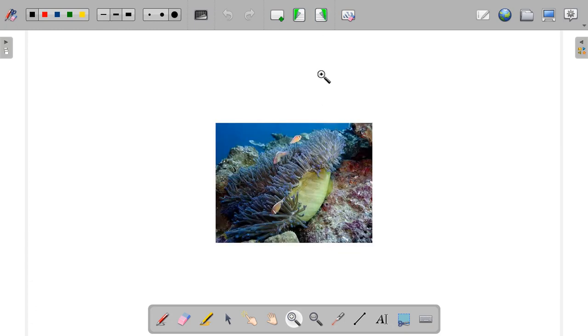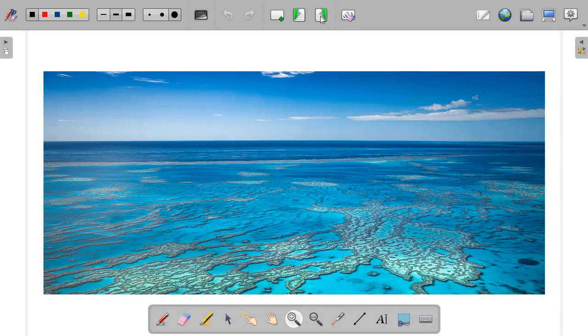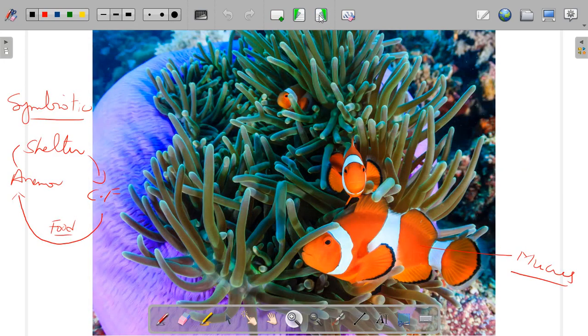Sea anemone. You can see these are sea anemone. They're fixed. Now this is one important thing I would like to add here. These are all sea anemone and they have tentacles. I already said that tentacles have nidoblast which can attack, or act as a defensive mechanism. But you can see there is a symbiotic relationship between the clownfish and the sea anemone tentacles. Sea anemone provides shelter to the clownfish, whereas clownfish gather the food for them.